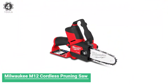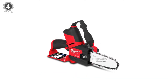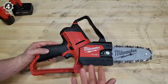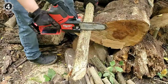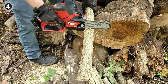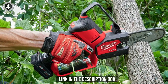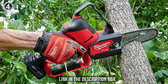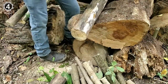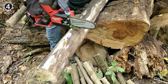Number 4: Milwaukee M12 Cordless Pruning Saw. The Milwaukee M12 Cordless Pruning Saw delivers unmatched control and access, with the power to cut 3-inch hardwoods and delivers up to 120 cuts per charge. This electric pruning saw is designed to meet landscape maintenance professionals' ergonomic, performance, and durability needs. Weighing less than 5 pounds and featuring a compact design, the cordless pruning saw gives users increased control and maneuverability in tight access areas. Its advanced electronic package delivers an instant throttle response and a variable speed trigger for ultimate control over the power range.